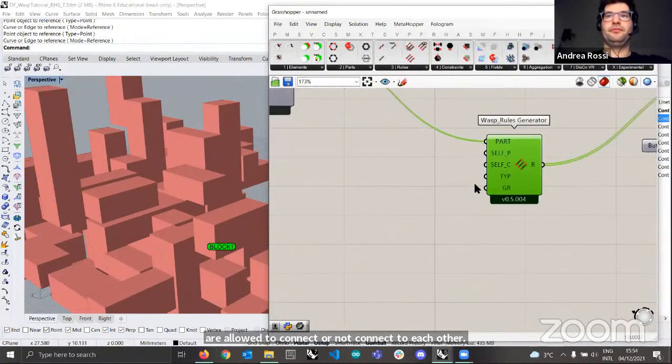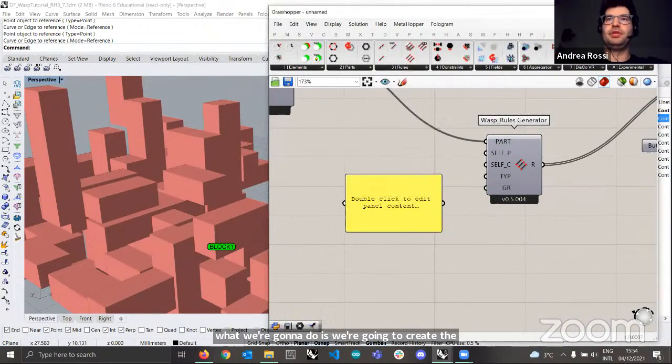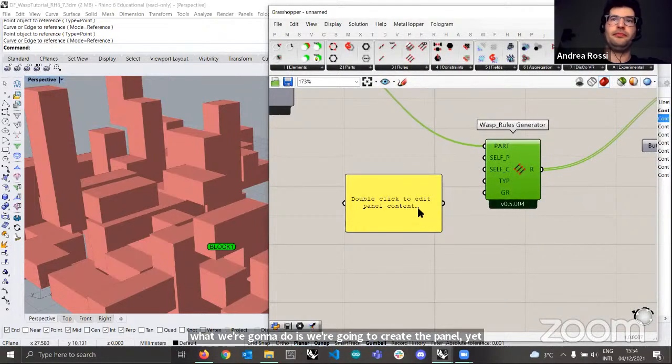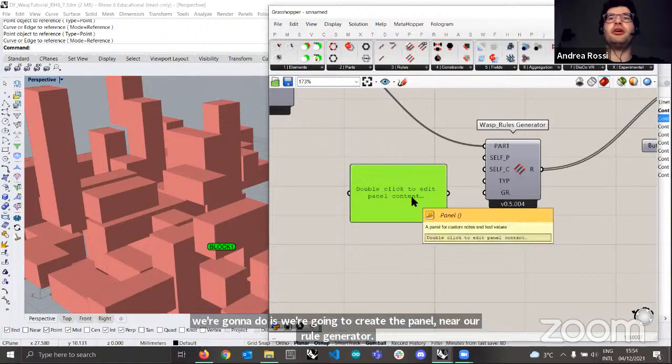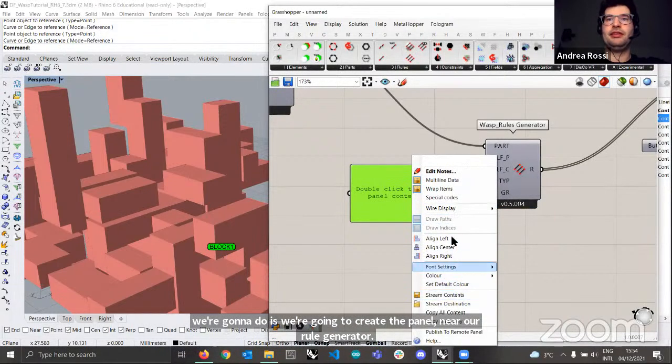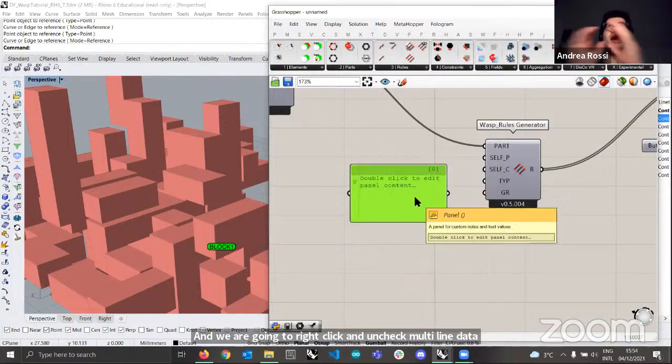So what we're going to do is create a panel near our rule generator. And we are going to right click and uncheck multi-line data. So now every single line we write in the panel will create a separate data entry.